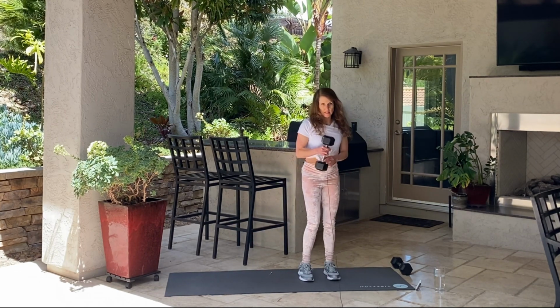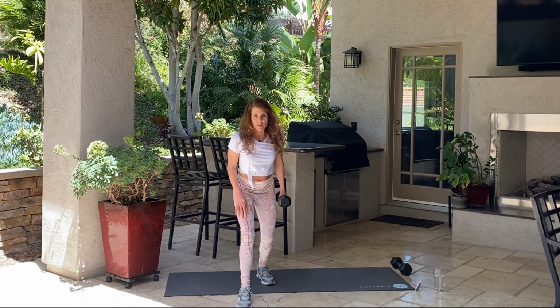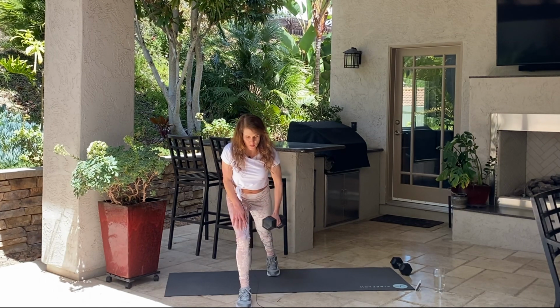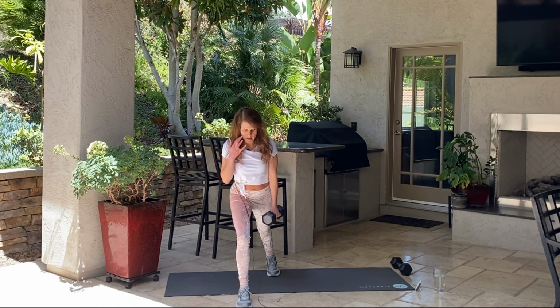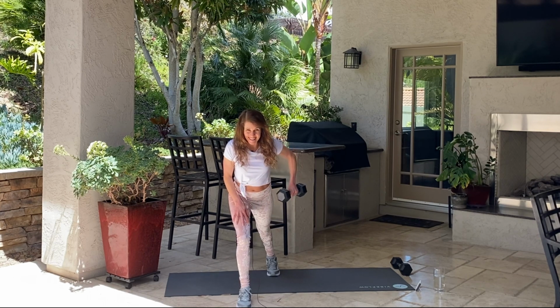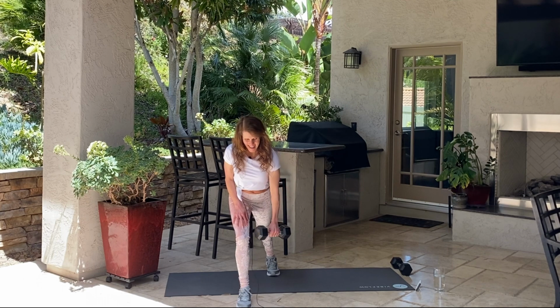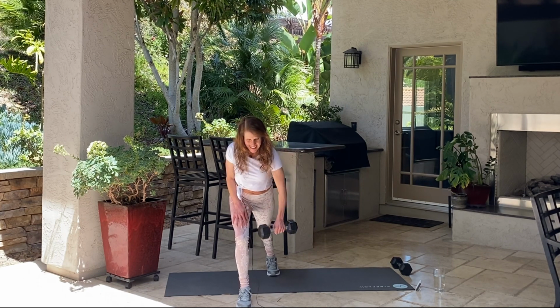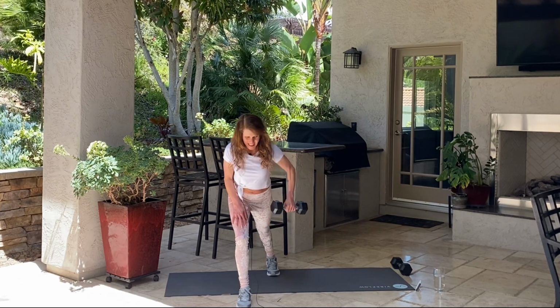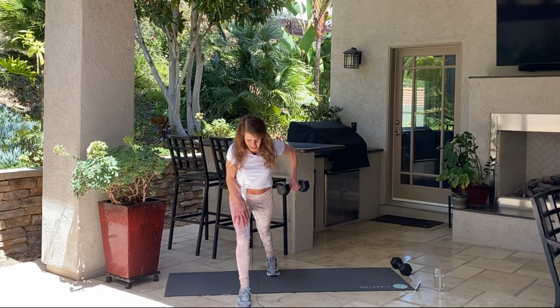I'm gonna show you from the side, so you can see what it looks like. Actually, let's start this way, okay? So, row, and let's do, how many should we do? Let's do 16. That's just 8 for each one. So out. So that's 2, okay? 3, 4, 5, 6, 7, 8, 9, 10, 11, 12, 13, 14, 15, and 16.